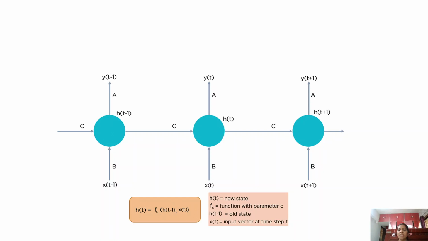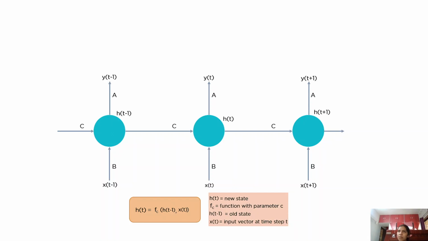So this is another version of the recurrent neural network. What is happening here? X of t minus 1, x of t, x of t plus 1 are the input functions, right? You can consider t minus 1 as 0, so x of 0, x of 1, x of 2, and these are given with a bias to the hidden layers h of t minus 1, h of t, h of t plus 1, and y of t minus 1, y of t, y of t plus 1 are the outputs. So this h of t minus 1 is passed on to h of t.